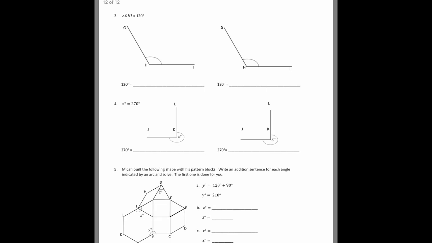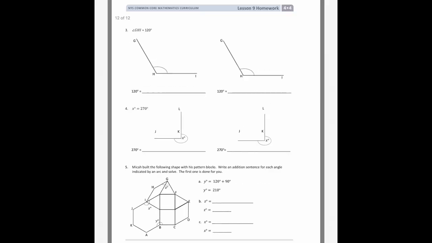Number 3 is an obtuse angle of 120 degrees. So if you go back to your pattern blocks at the top, let's see what we can do that would be easy to compose 120 degrees. Let's do a triangle, which will give me 60, and another triangle, which would be 60, and 60 plus 60 would give me 120 degrees. And let's see what else we could use. Let's just use the side of the hexagon, because on the hexagon all of the angles are 120, so we could just have 120 degrees.